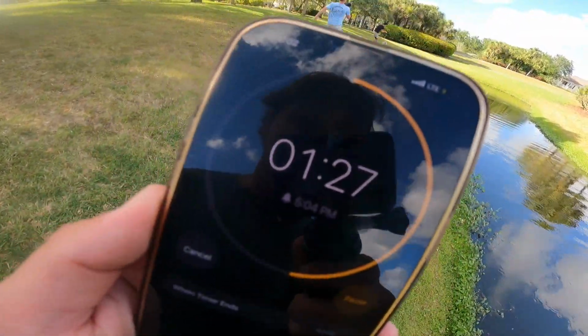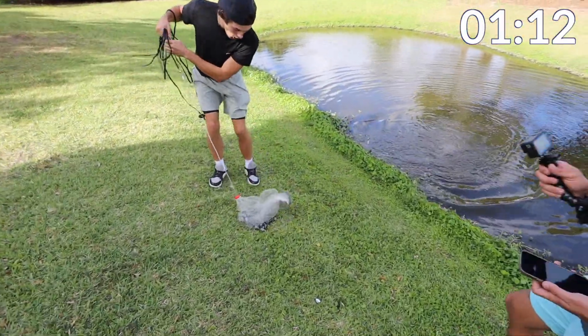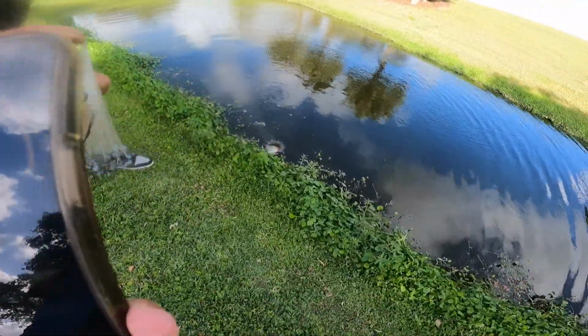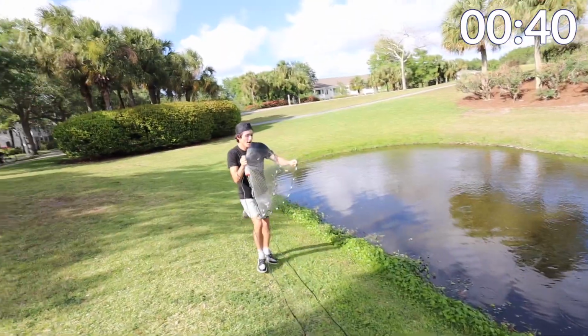No. He's going to the corner. That's where the minnows are. That was my plan. How much time do I have? Minute and 28. There's so many minnows in that corner. Do you see them? Oh no. Oh no. Only one. Yeah, well, you gotta take the gamble. Are you good? You got a net again. Oh, go in. Yeah! Yes! 44 seconds left. Oh yeah, wait till you see this.